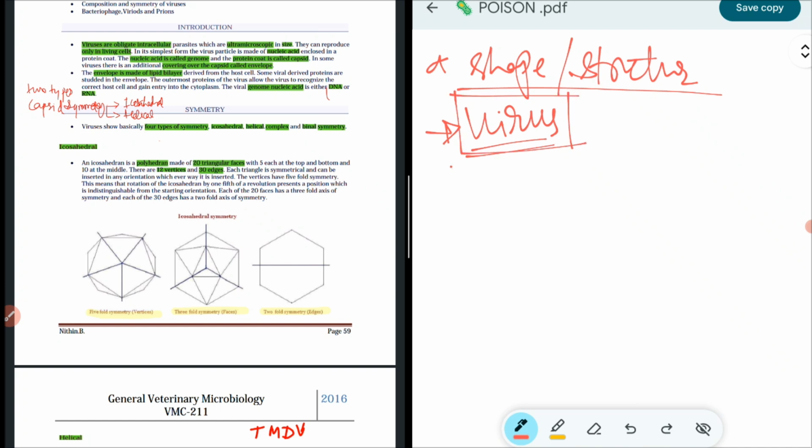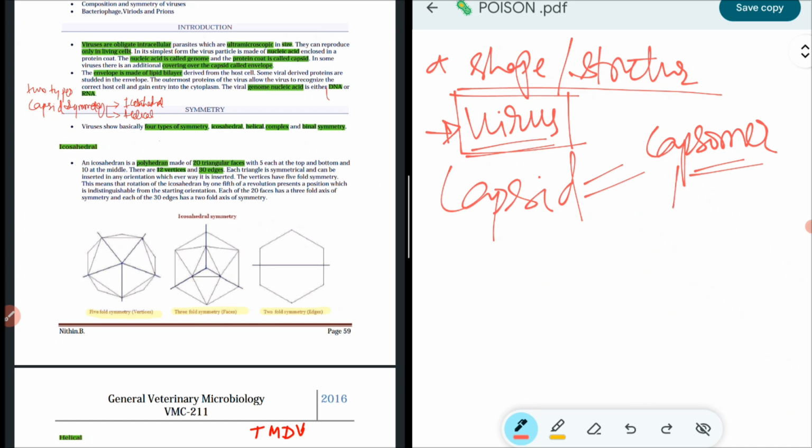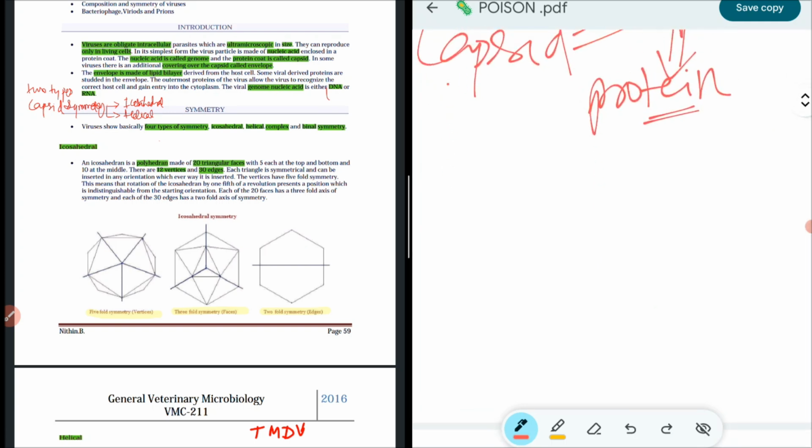Before going to discuss about the types, let us discuss what exactly symmetry is in its composition. Symmetry is nothing but a shape or structure of capsid. We already know capsid is made up of capsomers, and this is nothing but the composition of several subunit proteins. These subunit proteins will arrange in a particular shape or structure, giving a different particular symmetry to each virus. So this is about the symmetry. Now let us discuss about the different types of symmetry. Viruses show 4 types of symmetry.